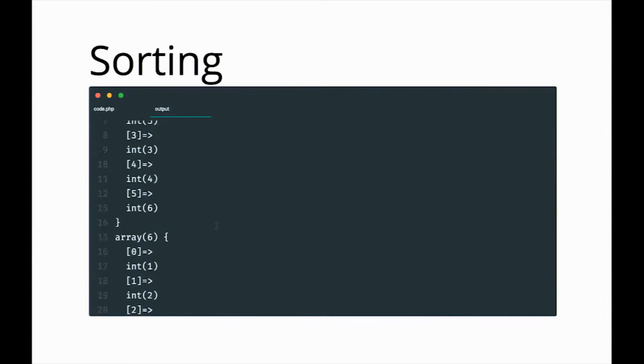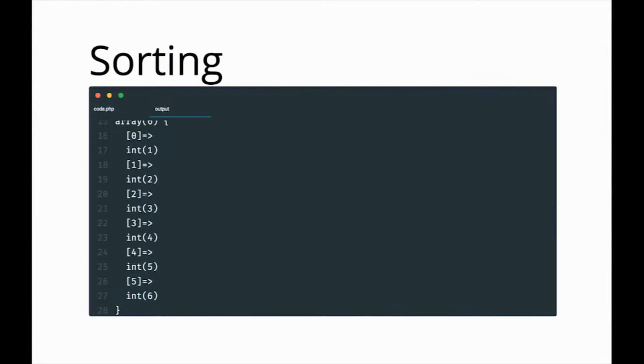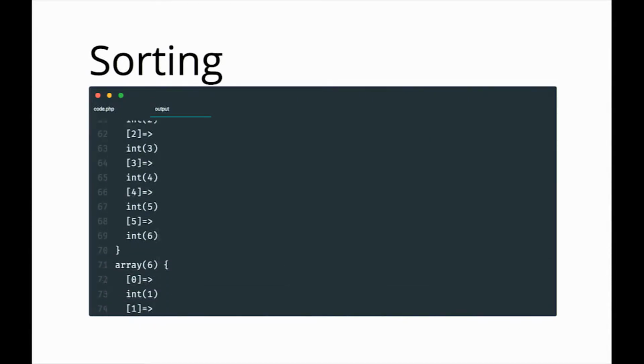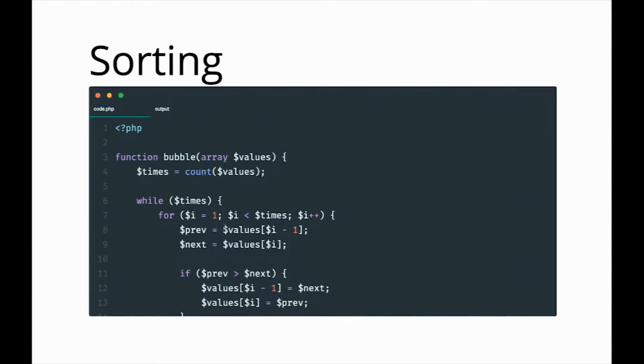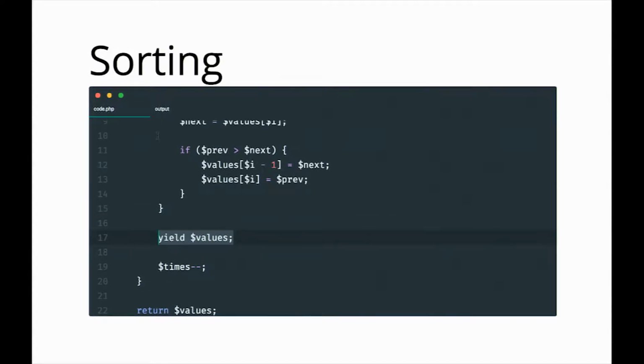I saved that automatically. Oh, I didn't even mean to. Okay, there we go. So 1, 2, 5, 3, 4, 6. 1, 2, 3, 4, 5, 6. It's a really bad source array, actually, because it gets sorted in 2 iterations, and we still have the n squared to worry about at the end. But now, instead of just printing the final values, we can print the steps in between. And it was very easy to turn this function into a generator to be able to check out those steps.